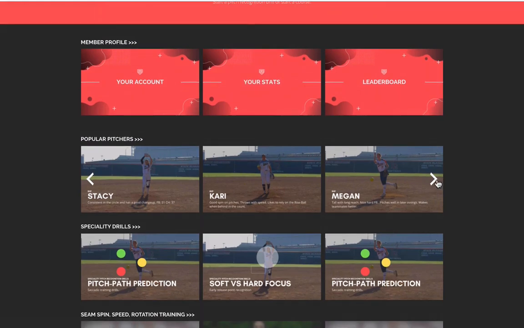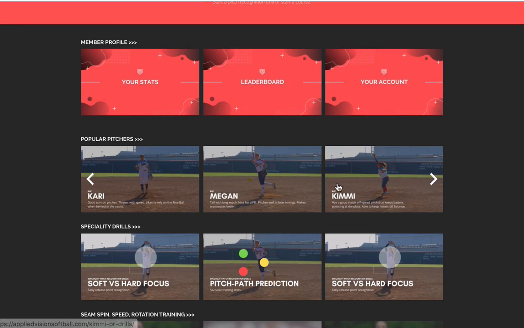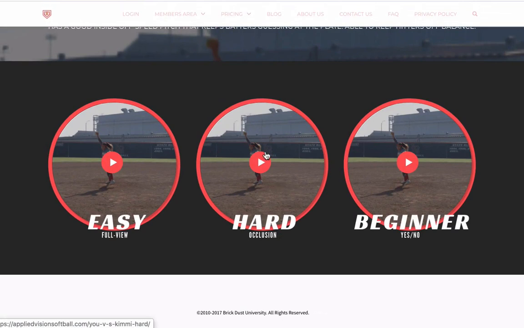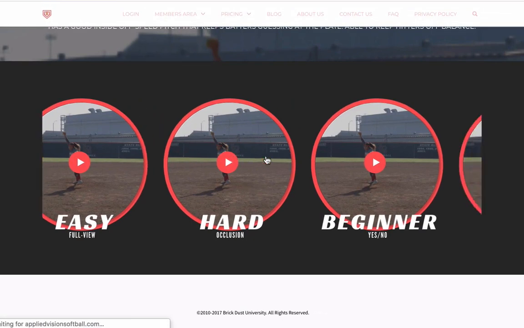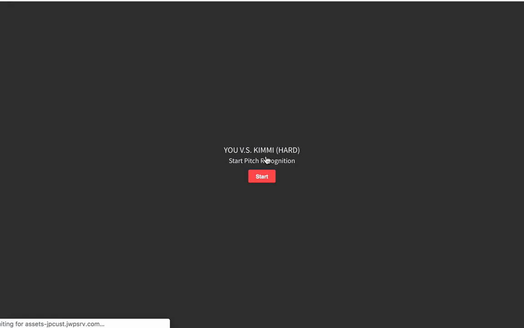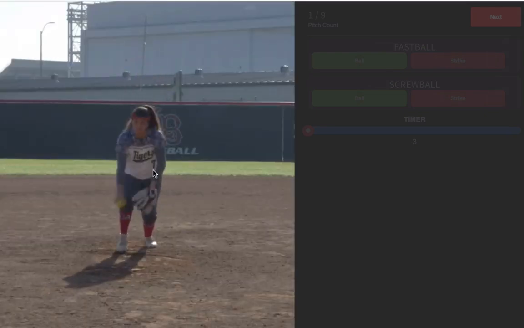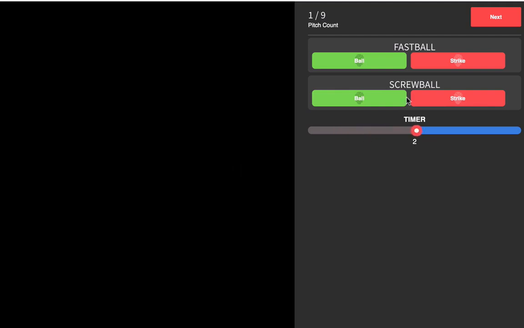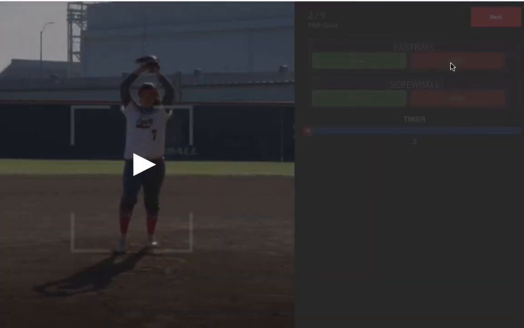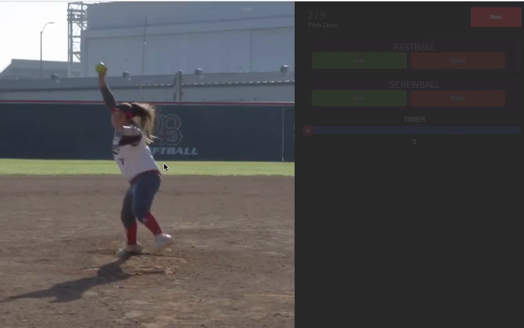One of the greatest benefits that you're going to get out of this pitch recognition training is the occlusion training, which is the hard mode. And the reason why this is so effective is because you're going to be forced to recognize and reinforce proper pitch recognition skills regarding pitch speed, spin speed, and location by forcing yourself to find out what that pitch is as early as possible. So right after release point, boom, you'll see that the screen shuts off. So we're talking about anywhere between 4 to 5 frames after release point, the screen shuts off.